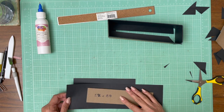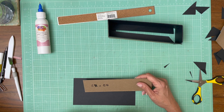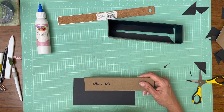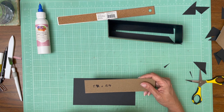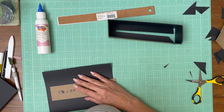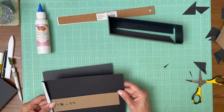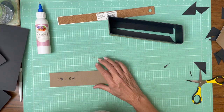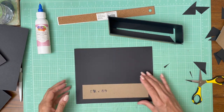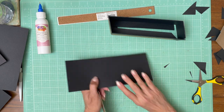I'm just trying to find a big enough piece of scrap that had a score line in it. That's very small. That'll do. Actually, I'm just going to cut it. We'll just cut a new one. Okay, so this needs to be 4.5 inches wide. No, 4 inches wide. That's good.